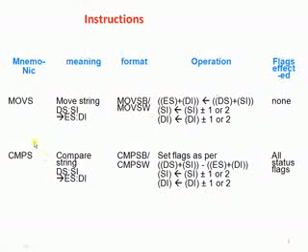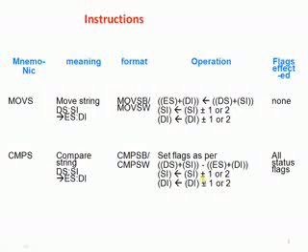And CMPS, as we have seen what this comparison operation is, performs a subtraction between the destination and the source. Here it does the same, that is subtraction between the destination and the source, and the result will not be stored inside the source operand. After performing this comparison operation, it decrements or increments SI and DI by 1 or 2.